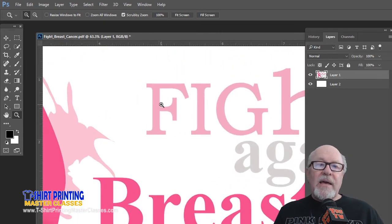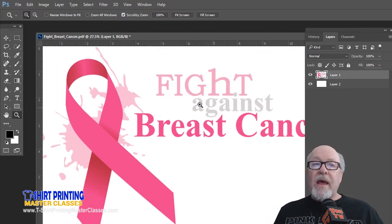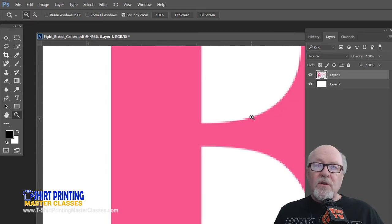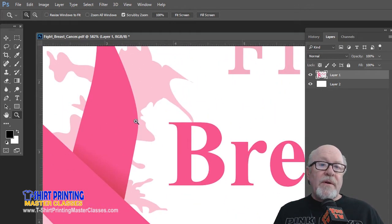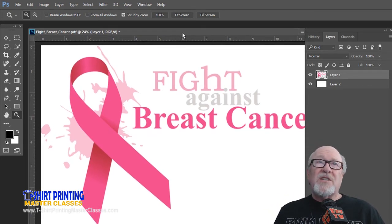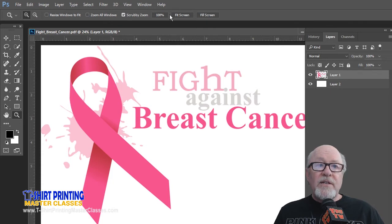I can't tell you how many times I've received files like this as a Photoshop file, and I know it was built in a vector program. I zoom in and I know as a separator I'm going to have to deal with all this rogue soft-edge stuff and erase it. I've emailed customers many times asking for the vector version. My guess is they left anti-aliasing checked when opening in Photoshop, and the response is always: I didn't know what that meant, so I left it checked — it was the default.